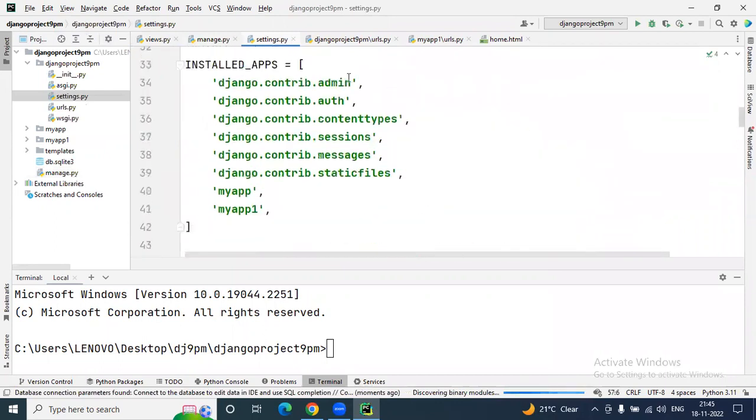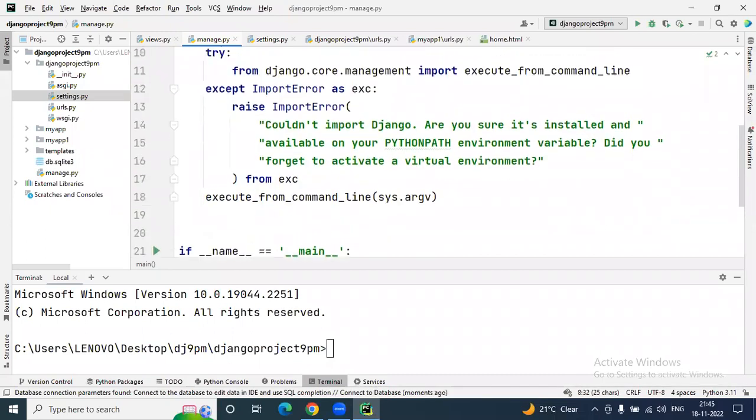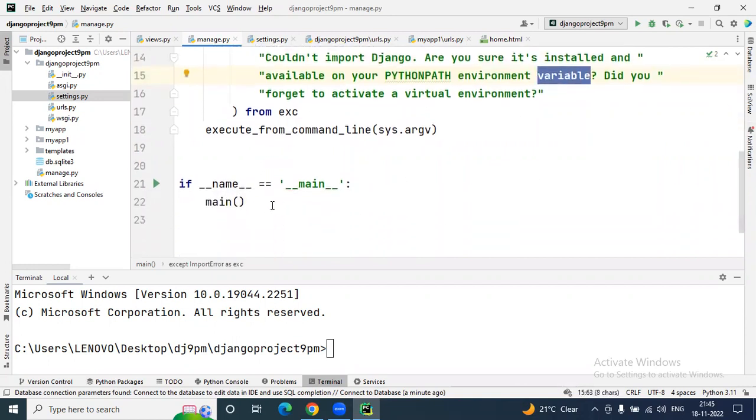So this manage.py file has the main method, so your application will run and administrative tasks run. If there is any problem, it will show an error: could not import Django, are you sure it's installed and available on your Python environment variable? Did you forget to activate the virtual environment? All these things. So the main method is called here. This is manage.py, sir. It's a very important file.